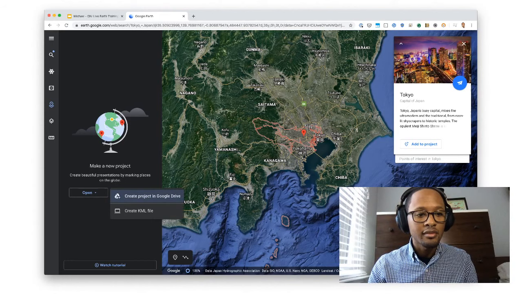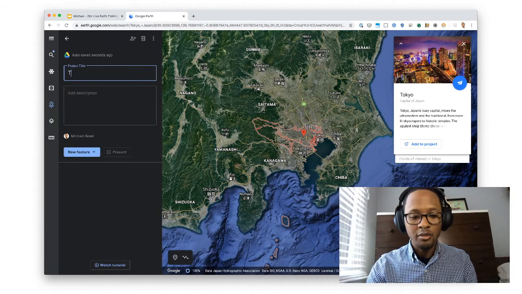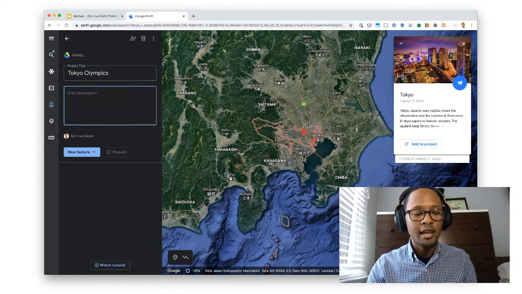When creating projects, it will automatically save the project in our own Google Drive. I'll title this project Tokyo Olympics. Next, I can add a description. I'll call this a sample story.